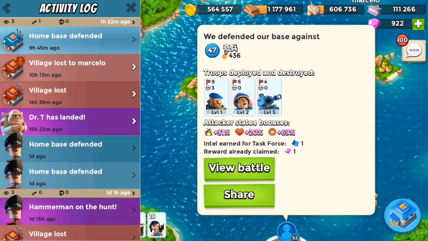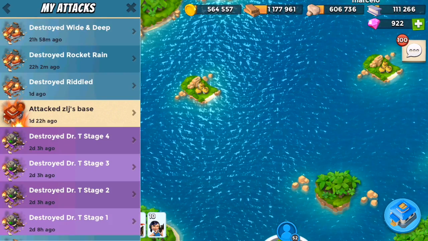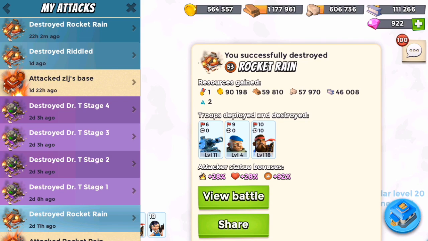So all right, now let's go ahead and take a look at what I did here with my Rocket Rain. So let's check out this attack over here. The combination that a lot of you recommended was tanks and Grenadiers. I went ahead and I threw heavies in there too, just in case, and as you can see, my tanks survived, my Grenadiers survived as well, but I lost all of my heavies. My entire boat of heavies was gone.